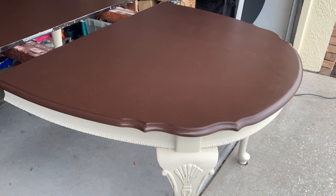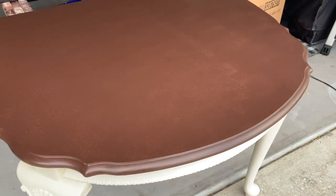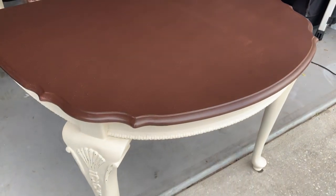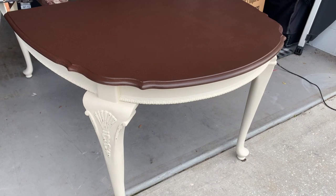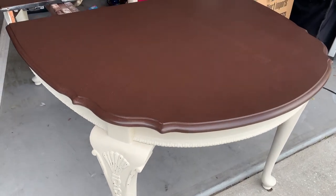Well, I just put my first coat on, and I'm going to let this dry, but so far so good. I like the color. It looks really nice. I think this will go well with my other wood pieces in the dining room. As you can see, I love the contrast of it being a dark brown with the cream colored legs. So I'm going to let this dry, and then I'm going to come back and give it a second coat.